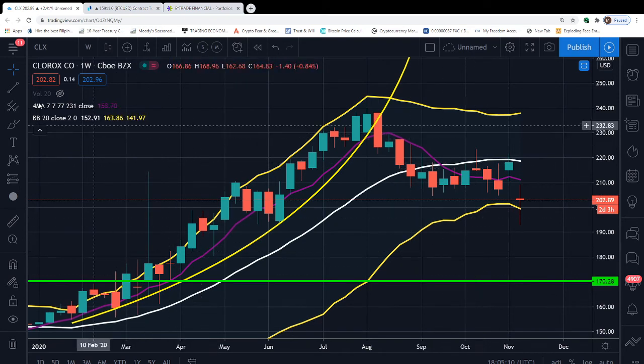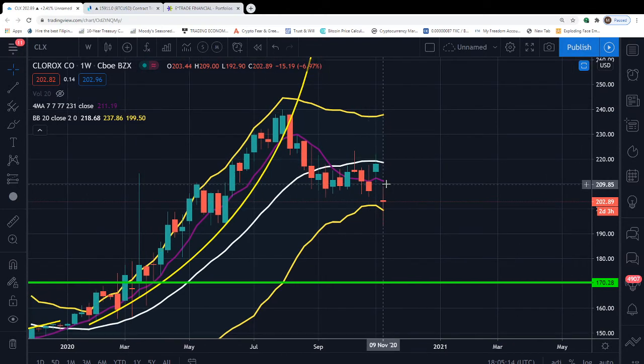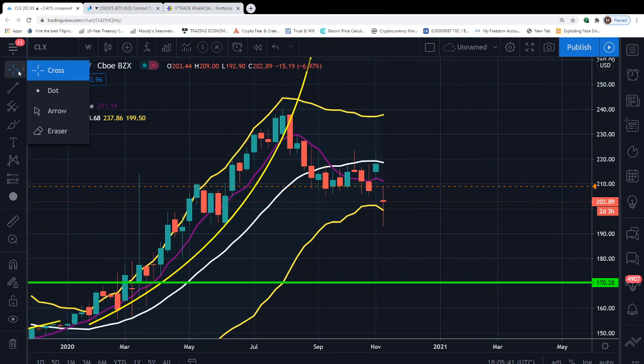So let's say I'll give you guys a revisit here, probably in the midst of the bullish counter move if it actually happens. So let's say between now and November the 23rd-ish, if you see Clorox at $200.11, you can just set an alert. I don't know if you guys are using TradingView. That's actually what I'm going to do right now live. I'll put it at about 209, so it'll give me some time to get on the computer screen and let me know that it's pushing to the upside. That's how I'm going to play this, guys.